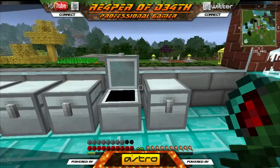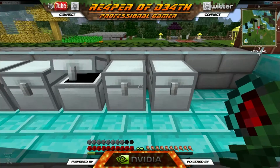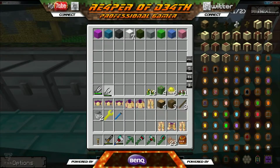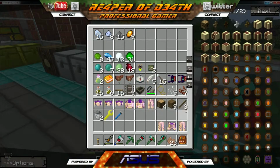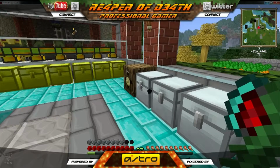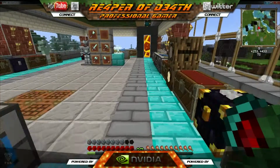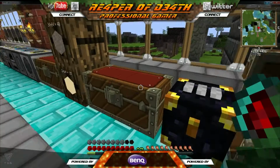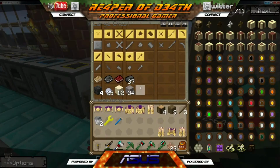I have safari nets? Oh, hey, I already had a set of shears, look at that. After I did that, I kind of thought I might, but oh well. No safari nets. I got some ender pearls, but I think it's ghast tears that I need. I haven't even gone after ghast tears, because I didn't want to go to the Nether.